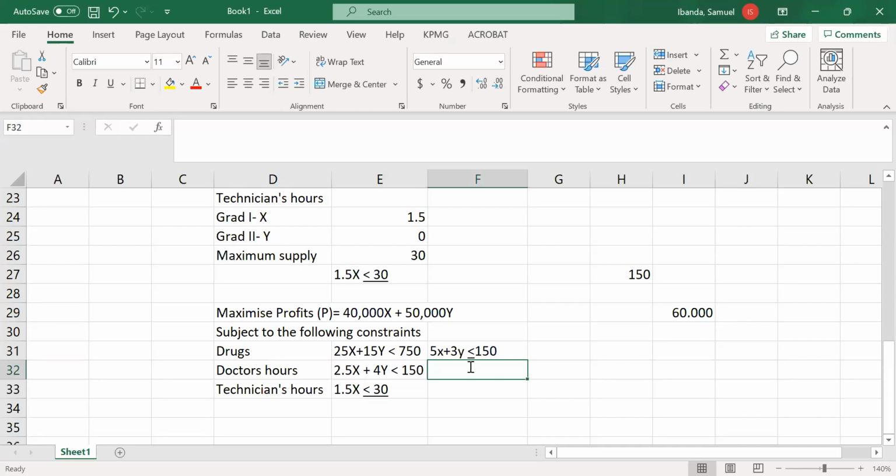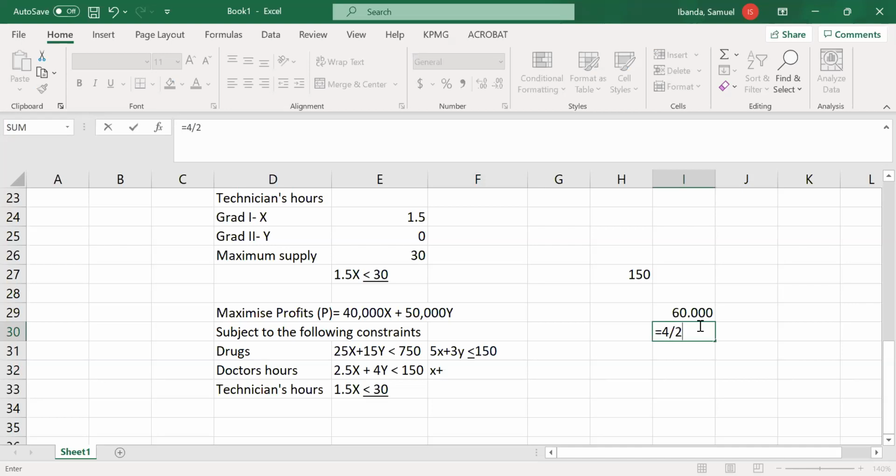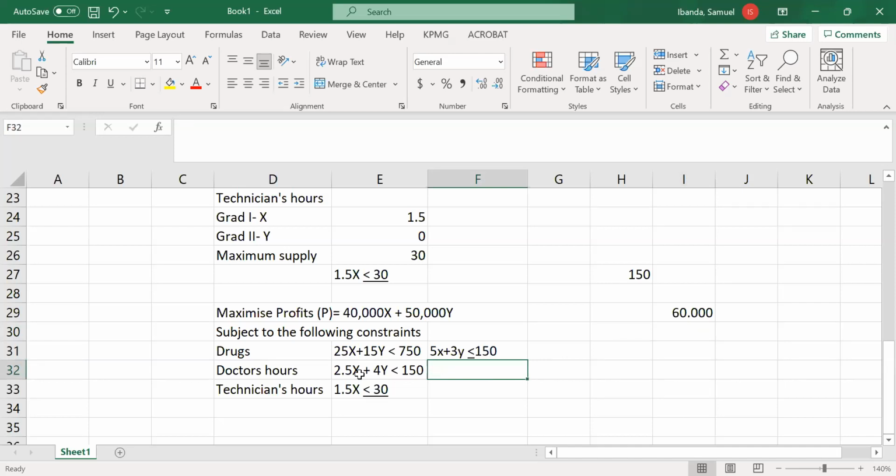So this will be x, this will be x plus, okay, 4 divided by 2.5. Oh, okay, 4 is not a factor of 2.5. So it takes me back to points. So it does not save me anything. Okay, so I'll leave this one the way it is because it doesn't save me anything, because when I divide 4 by 2.5, I'll still have points.